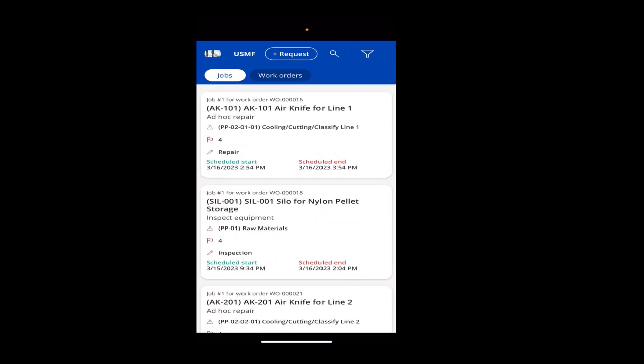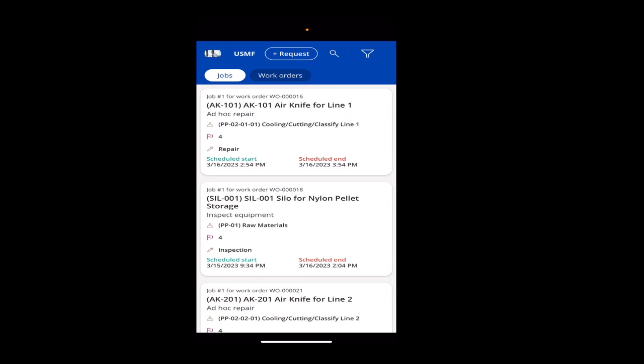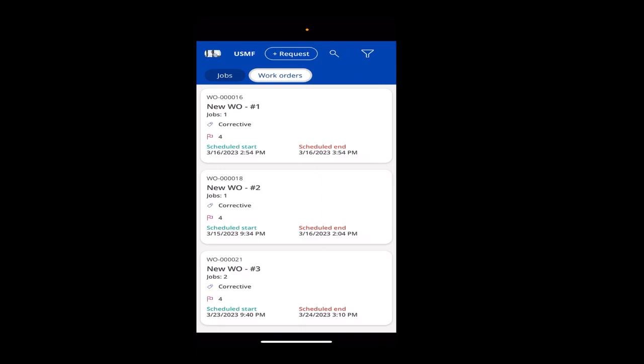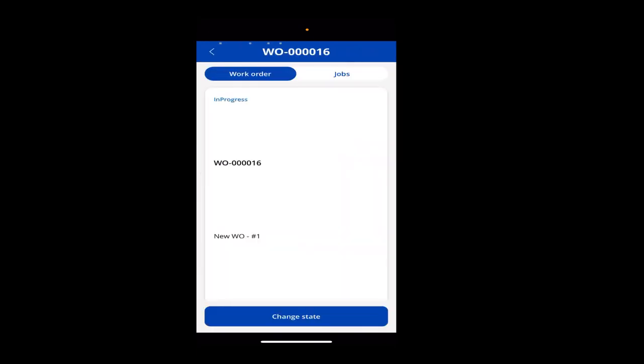I can look at work orders too, which is the toggle button on the right-hand side on top over there. Again, the work order will have a very similar card kind of a layout as the job screen. And so that we have used the common form factors between the 2 screens. And if I would click on that work order, it would show me, as I said, the same card kind of a layout. Now I can click on one of these work orders and then go deeper and look at the additional information in the work order itself.